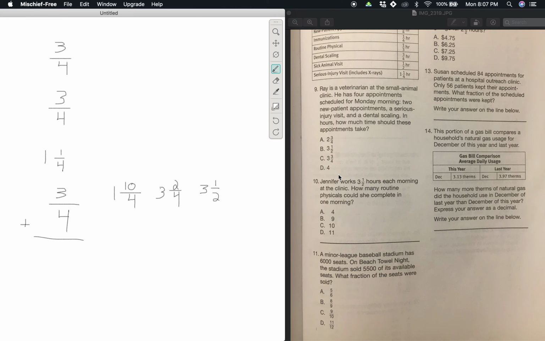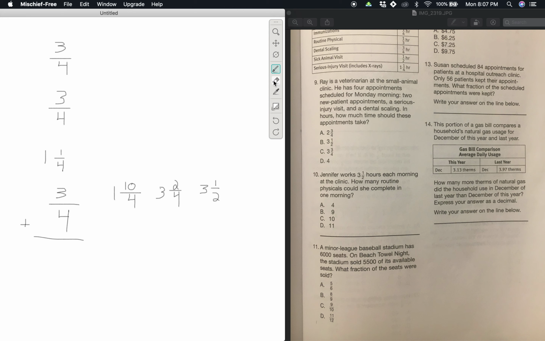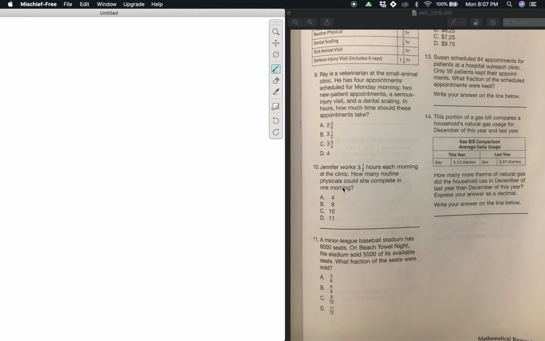Okay, now number 10. Let me clear this first. I wonder if there's a button here just to clear everything. Clear canvas. Yes, my new favorite button. So number 10 is Jennifer works 3.5 hours. I would say, guys, try and figure these out on your own a little bit, because half of this is just trying to understand how it works, and if you force yourself to think about it before I actually do the problem here, it might help you. Just a suggestion. You'll need to pause it before I go over each one.